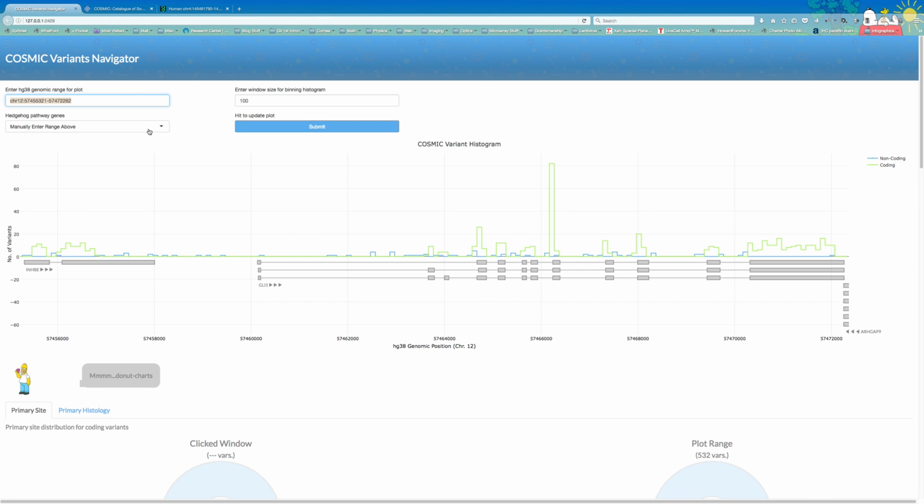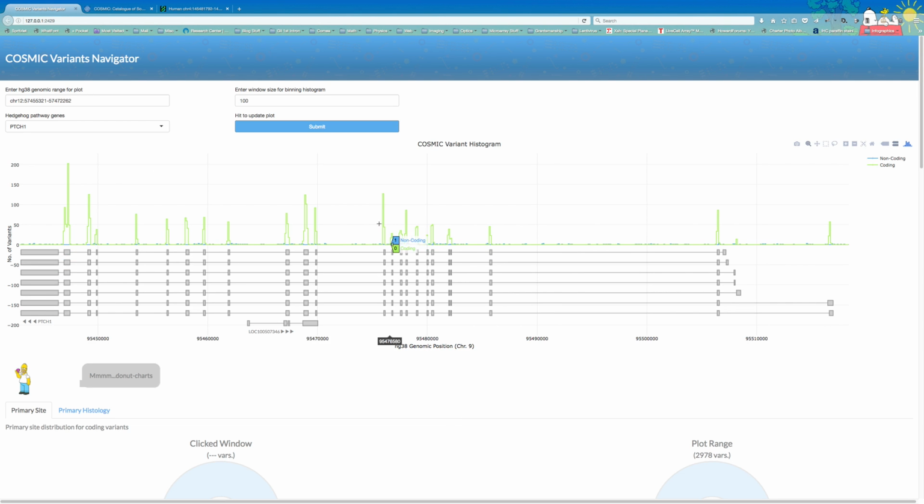The other thing we've done is, because maybe we don't have all the locations memorized, I've pre-programmed in some of the genes of interest for us. These are the hedgehog genes: GLI1, GLI2, GLI3, PTCH1, Smoothened, and Sonic Hedgehog. If we want to jump to another gene, for example PTCH1, all we have to do is select it and then hit Submit. You'll notice that it's connecting to the database, and then it replots this diagram. Again, we get a nice diagram of what the gene is and what direction coding is, and we now see all the spikes for coding and non-coding variants for that gene.